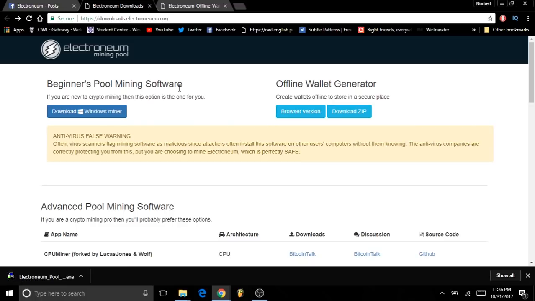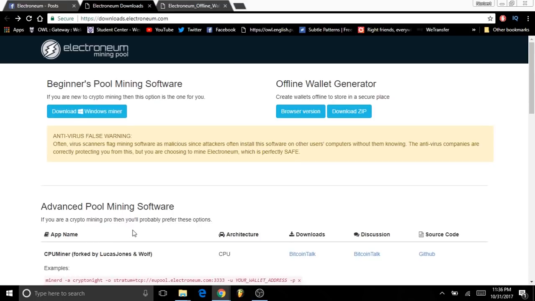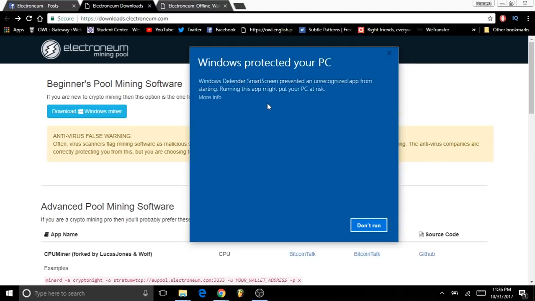Sometimes if Chrome is being really finicky and it doesn't want you to do it at all, just switch to a different browser like Internet Explorer or Mozilla Firefox, and that should do the trick. I know no one really uses Internet Explorer, but it worked fine for me at least. And then after you get that, you'll get something that pops up on the computer looking like this.